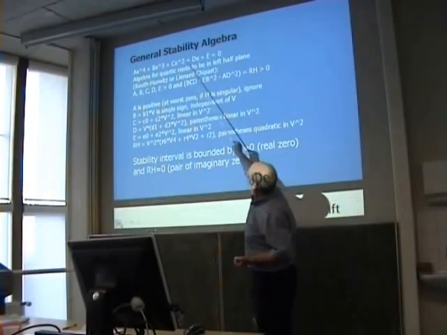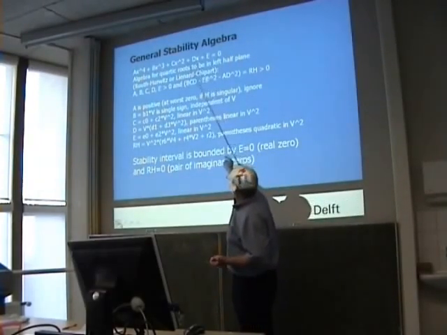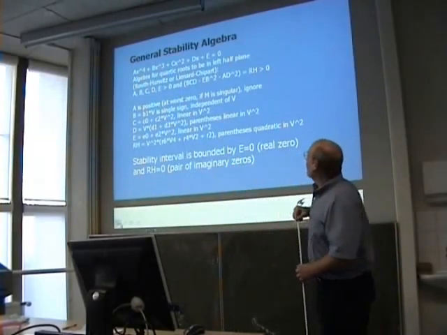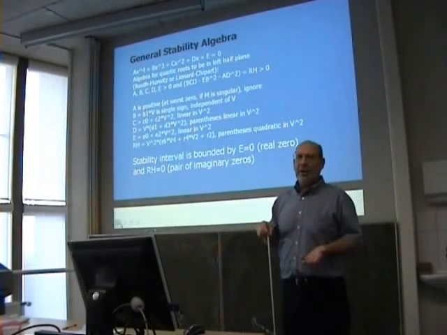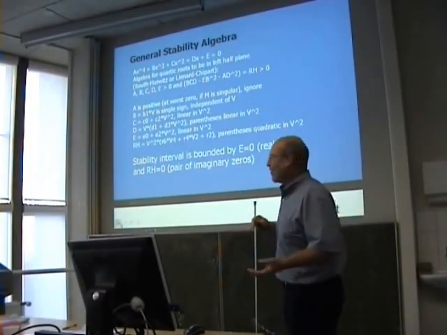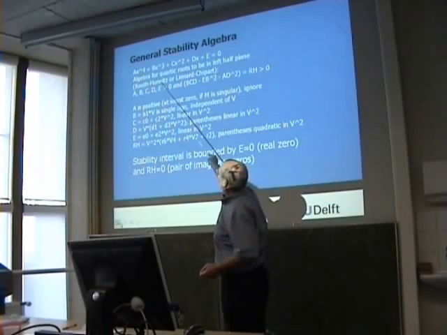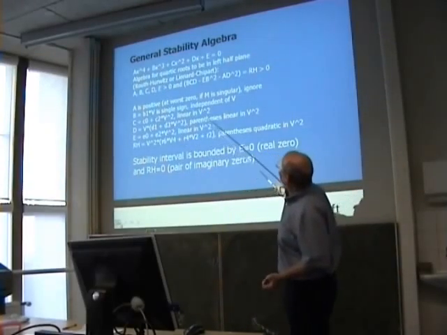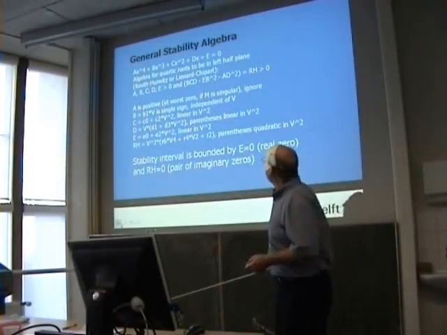When you have a characteristic equation, there's an algebra to make on these coefficients E, D, C, B, and A, an algebra of their magnitude to assure that all the roots of the equation are in the left half plane, so the real parts are negative, so they represent a stable eigenvalue. The normal name for this is the Routh-Hurwitz criteria. Aaron has found something that's a little nicer called the Leonard-Shepard criteria, basically the same thing.